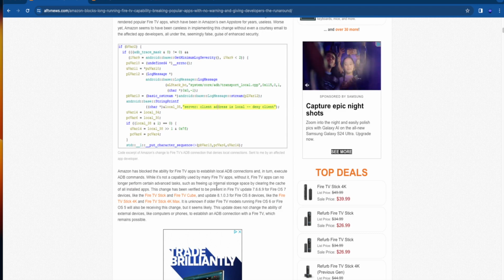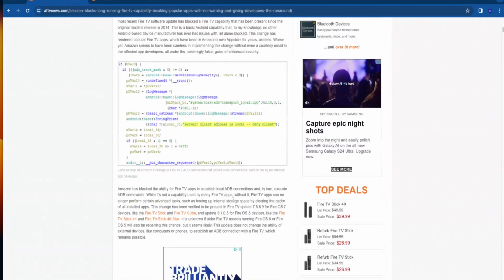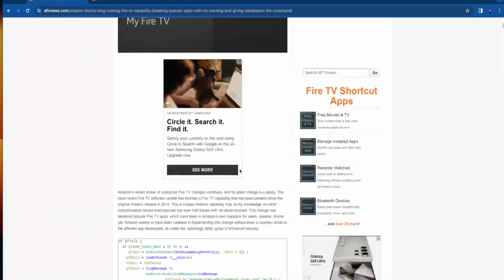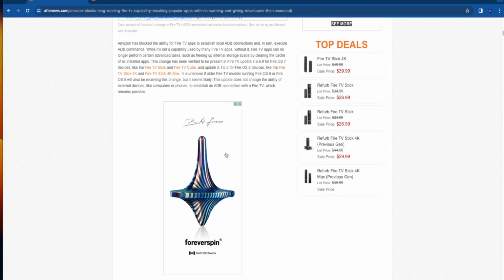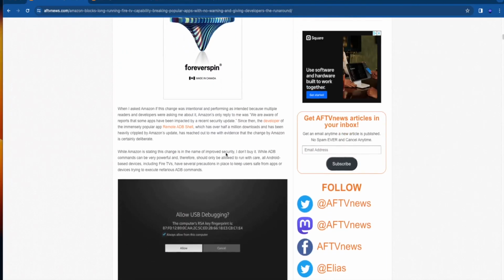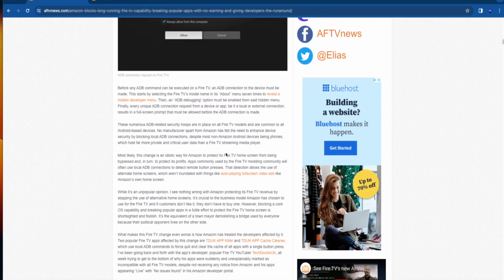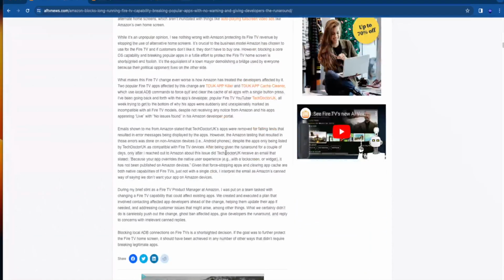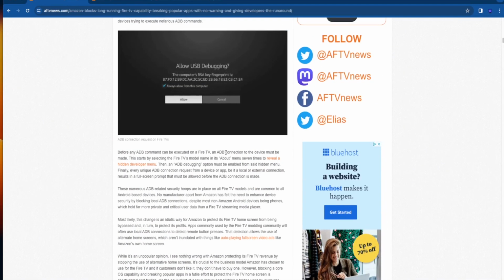So if you've ever tried to expand internal storage on an Amazon Fire Stick because it only comes with 8 gigabytes, except for the Max, this is the way you would do it, by enabling this ADB debugging and using ADB commands. With this new update, this will not work. The same also goes for the popular application called Mouse Toggle. I'm sure many of you are familiar with Mouse Toggle, as that provides a remote alternative for Fire TV devices. And without these ADB commands or connections, you cannot use apps like Mouse Toggle now.